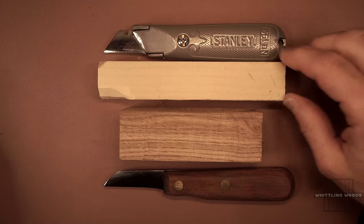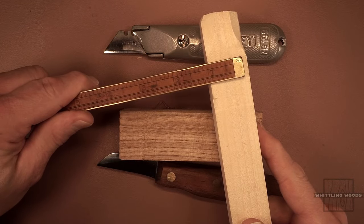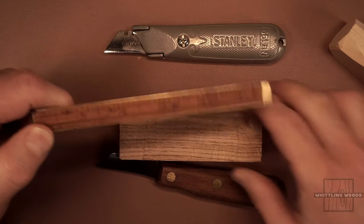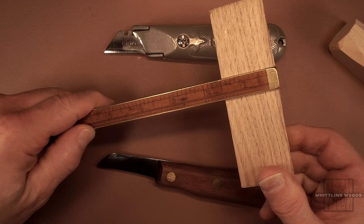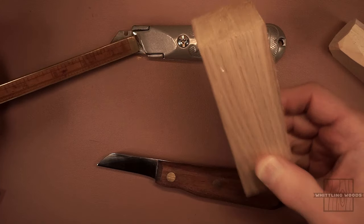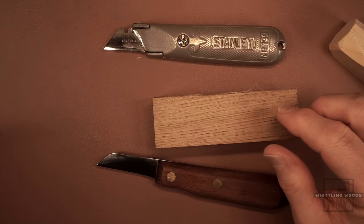Just for reference sake, the eastern white pine is an inch and an eighth, and the length of the piece isn't the issue. I'm just leaving enough to hold it. It looks like about 6 inches. And the butternut is an inch and a half, about 4.5 inches long. Again, that's not critical because we're just leaving a little extra. The mushrooms are going to be smaller than that, but we'll leave ourselves something to hold on to, and maybe a base for the mushroom as well.